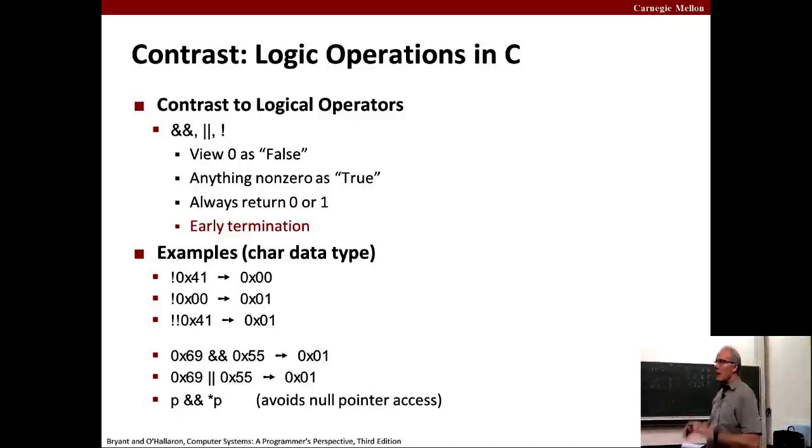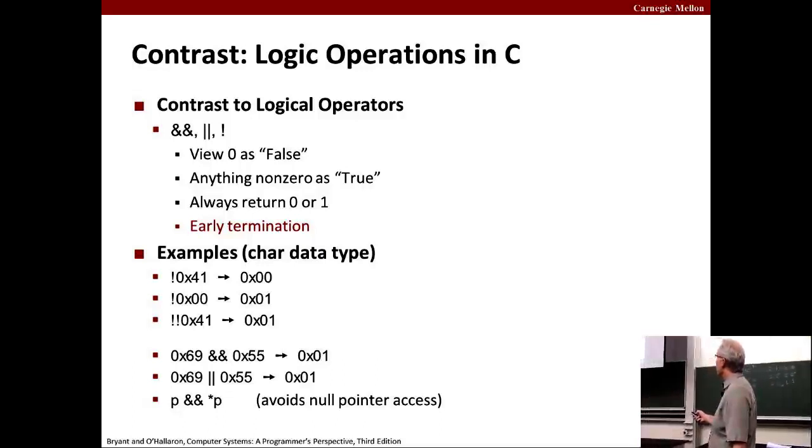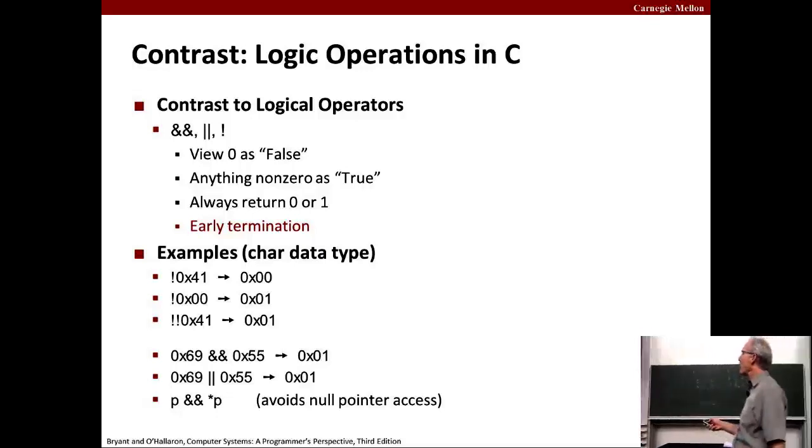The double bar ones aren't thinking about bitwise operations. They're thinking about something that's either true or false, period. And in that representation, the number 0 is the thing that's false, and anything else, any other bit pattern, is considered to be true. The other feature that the double bar operations give you is what's called early termination. So if we do some examples on some hex pattern 41, this is not 0, so that's considered true in this interpretation, and the bang of that, the not of that, is 0. Similarly, if you have 0, the not of that is 1. And if you apply bang to a number twice, you'll get back a 1 unless it was 0.